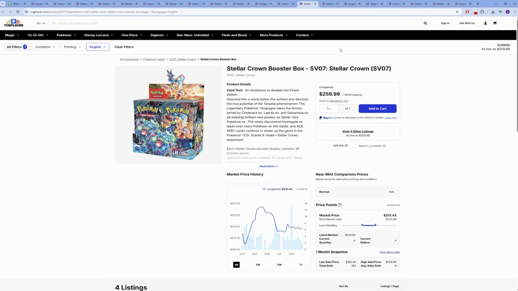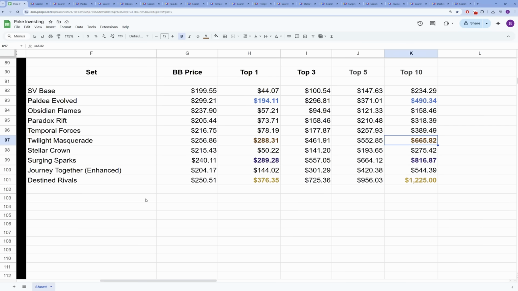Next up, we'll kind of breeze over Stellar Crown. Nothing crazy, $215. I think this is probably the most overvalued box on this list right now. I would much rather buy Temporal Forces at $216, almost $217. I would definitely rather buy Paradox Rift at $205. I think I'd even rather buy SV Base right now around $200 just because it's like a year and a half older. Stellar Crown, it's just nothing crazy.